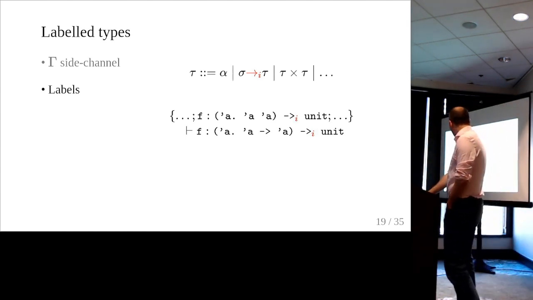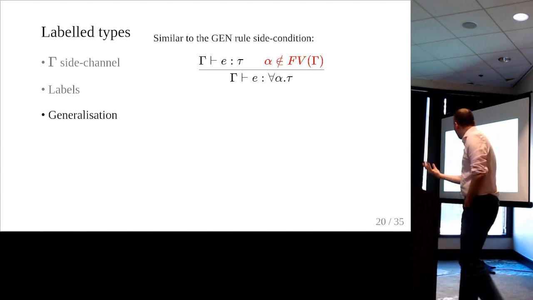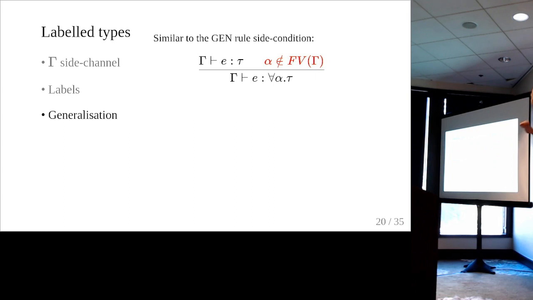And this is very similar to the gen rule side condition. In Hindley-Milner, the gen rule has a side condition that says, if alpha is not a free variable of gamma, then it's safe to generalize it, and in particular, it's safe to later on instantiate it. One way of thinking about that condition is, if we know that it's really a variable, then we can generalize it and copy it and instantiate it. We have to know that it's not secretly int, that there's not some requirement in gamma that later on says it wasn't alpha, this was just a unification variable that you didn't know was int yet. So you can think of it as a way of saying, are we done inferring this thing?